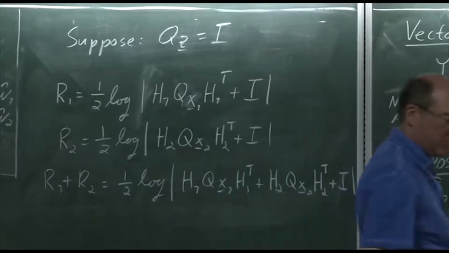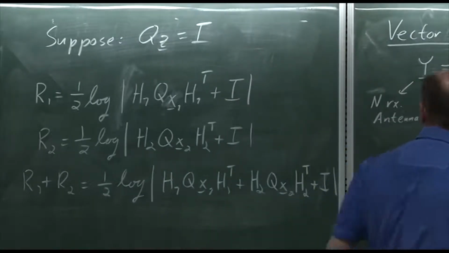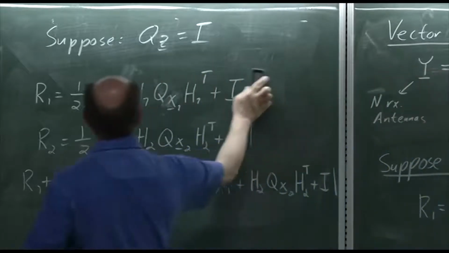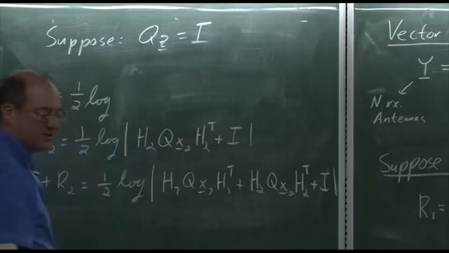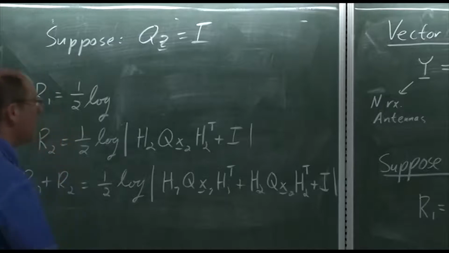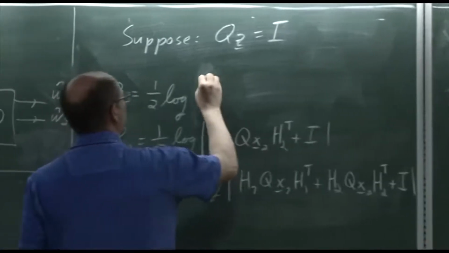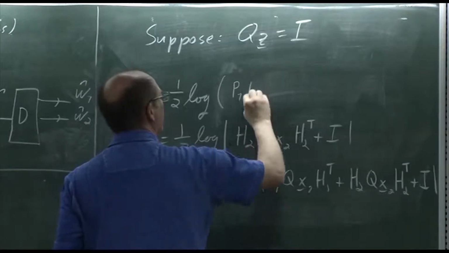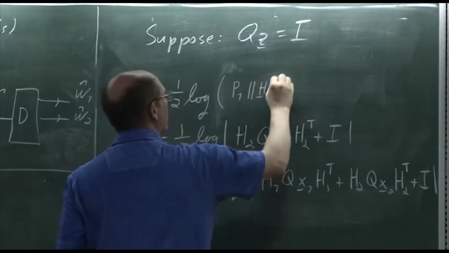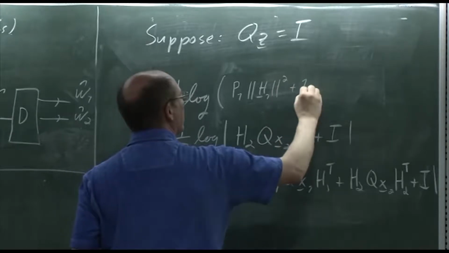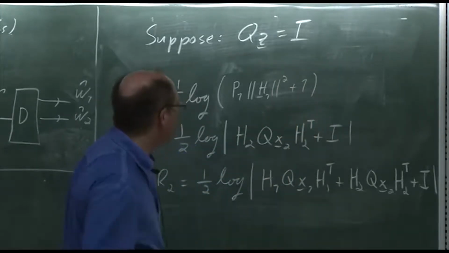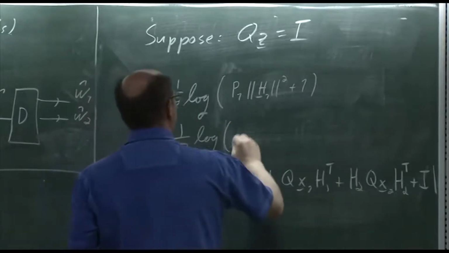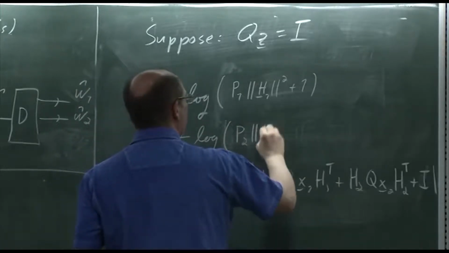So if we look at the sum rate bound, let me just change these to the scalar case. Okay, so this thing here is what we just did. I think it's going to be a little bit easier to think about. So this is going to be P1 H1 squared as a vector plus 1. Same thing happens here. This one will be P2 H2 squared.